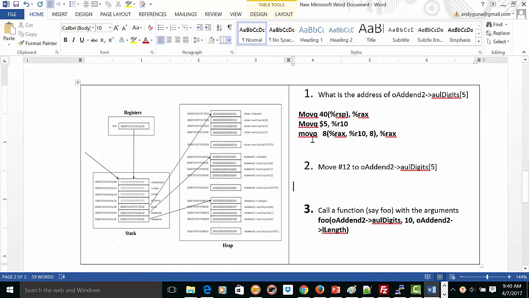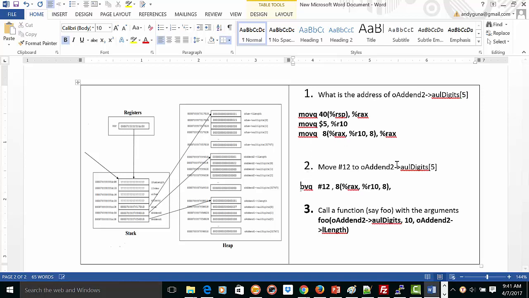So if you want to do something like this, it says move number 12 to that location. What we can do is write a piece of code like this: move Q. We want to move number 12 to this location here, which we already computed, assuming that you have done the ones before that. So here we have done it, so we're moving number 12 to that. Obviously, these are all lowercase things. So these are all lowercase here.